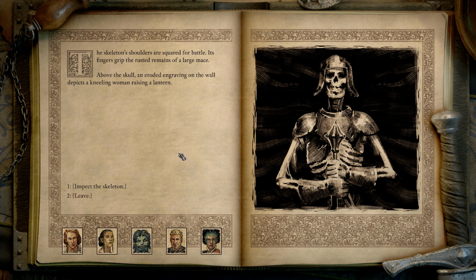The skeleton's shoulders are squared for battle. Its fingers grip the rusted remains of a large mace. Above the skull, an eroded engraving on the wall depicts a kneeling woman raising a lantern.